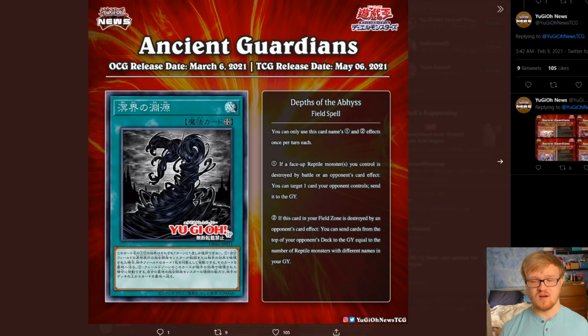2, if this card in your field zone is destroyed by an opponent's card effect, you can send cards from the top of your opponent's deck to the graveyard equal to the number of reptile monsters with different names in your graveyard. That might not seem super great because a lot of people will have cards in their deck that they want in the graveyard, but that will trigger the queen effect, which is pretty decent.